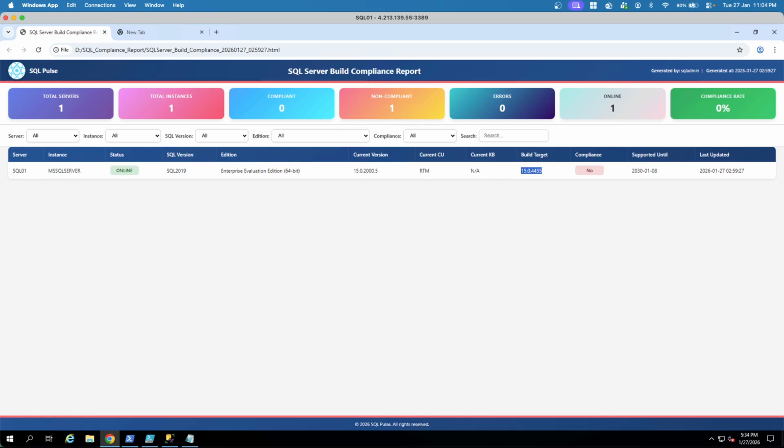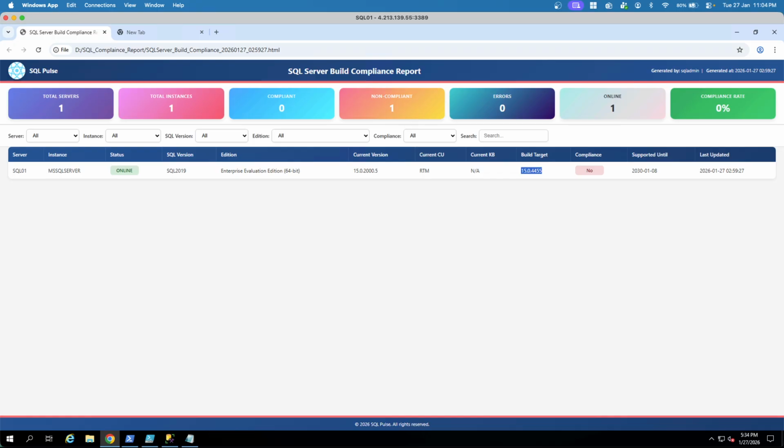It shows how many servers are in compliance, how many are in non-compliance, how many servers are online, and the compliance percentage. So you don't need to pass each and every SQL instance name. Automatically it will detect and cross-check the latest patch number and the latest security build number.